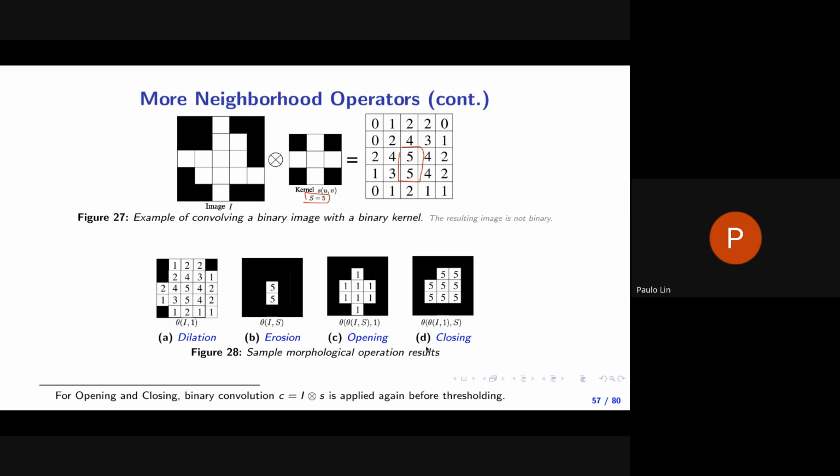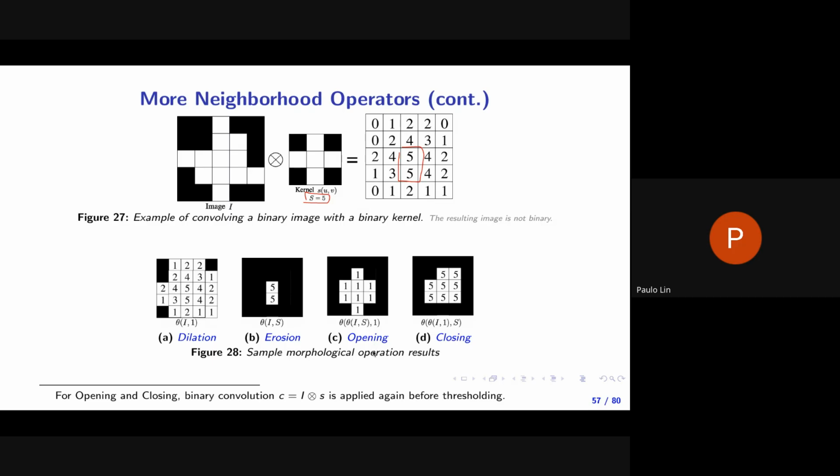And the last 2 examples are combinations of dilation and erosion, which correspond to opening and closing. Opening corresponds to first applying erosion and then applying dilation. And closing is the opposite. We first apply dilation and then erosion.